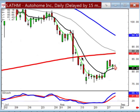Or if I held on to it, saying, all right, I'm going to see if it's going to hold here at the T line, what should I have seen today to tell me to stay in this? Should have seen it open positive, telling me the T line was acting as support. When it was trading lower, probably time to close out that trade because it just doesn't have a good chart pattern. Now, does that mean if it does a big bullish engulfing signal tomorrow, we can't get back in it? Yeah, we can get back in it.